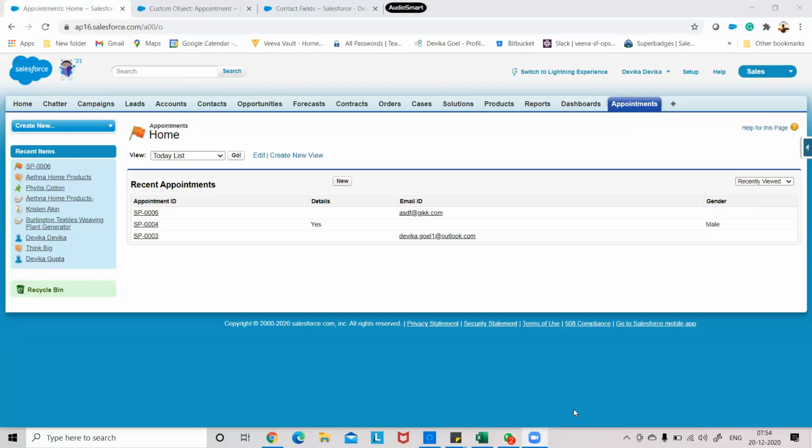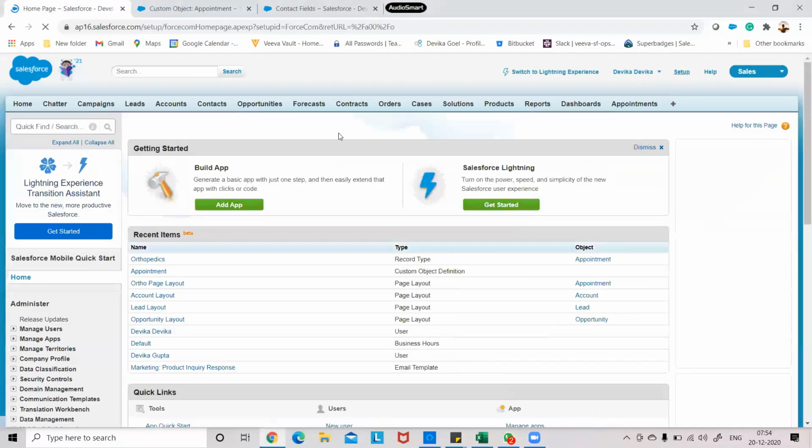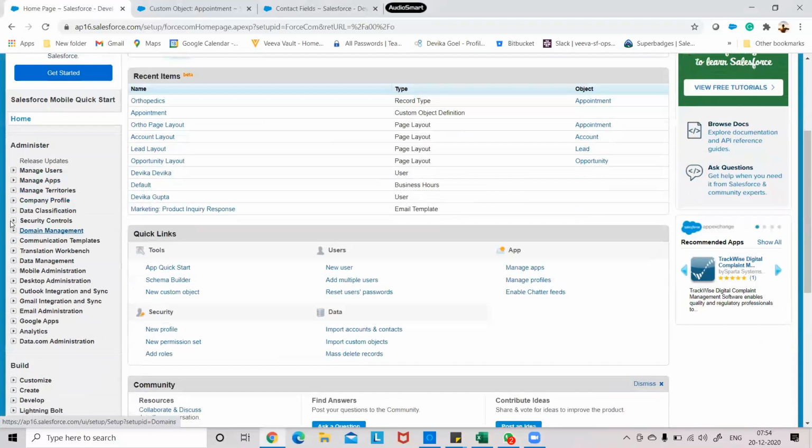Any more questions, guys? Okay. So the topic we're going to continue with in the next session is data management.